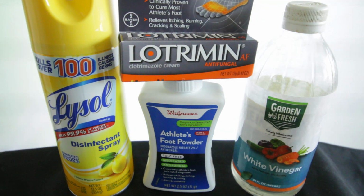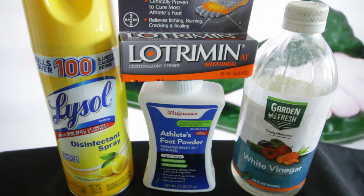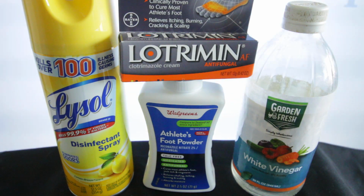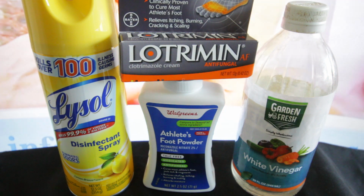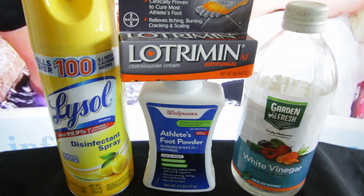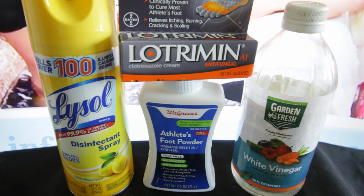Women and men, if your feet perspire heavily, wear sandals. It helps while you're healing. Never wear plastic shoes or waterproof shoes. They create fungus. Don't trust anything that tells you you will be healed in a week.